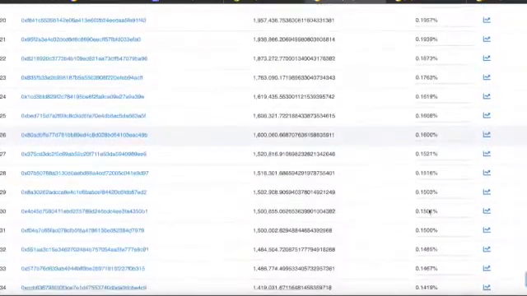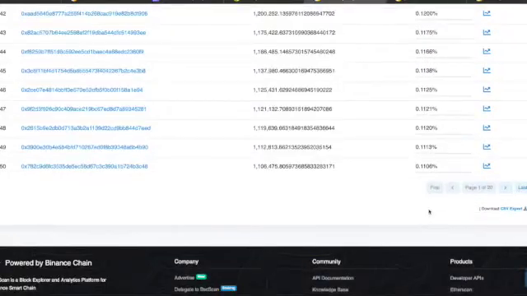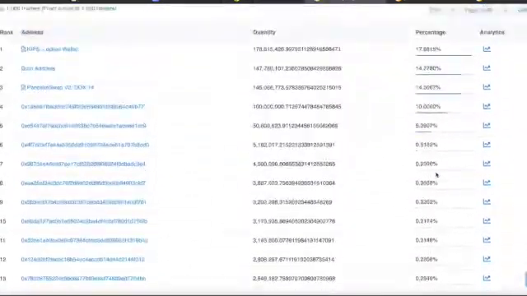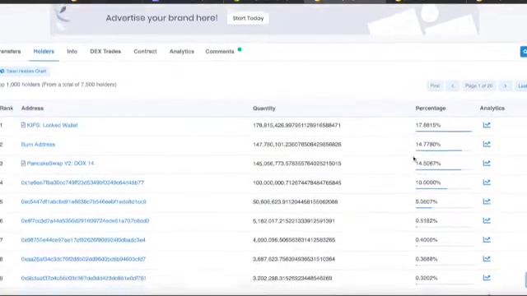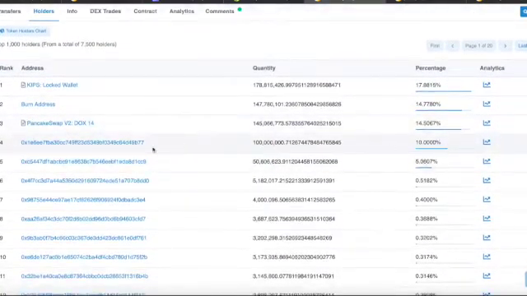0.1% holders down to the 50th wallet. 0.1%, that's not quite a whale. There's not a whole lot to worry about here. We got a couple wallets up here and still not even worried about that. All it would take is 1 second to ask the questions on Telegram, and they would answer super quick. But we will keep an eye on these wallets.